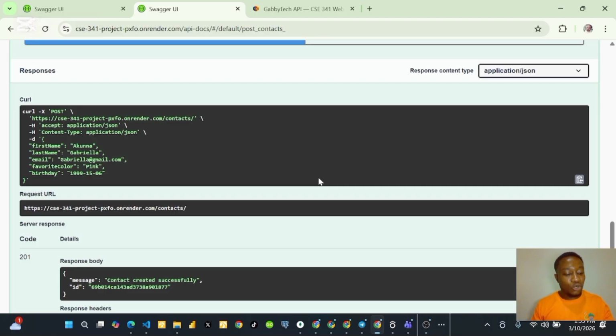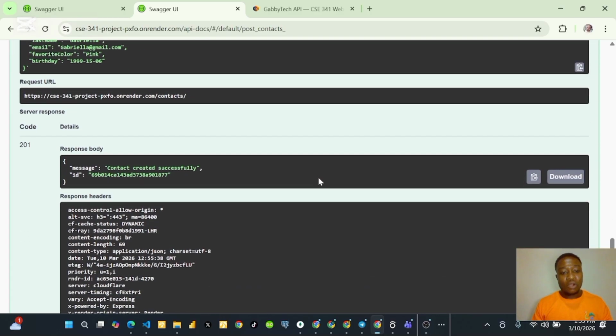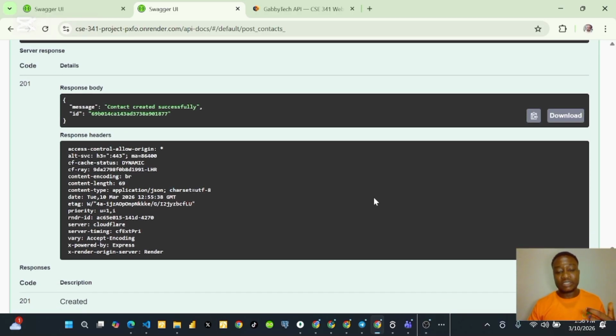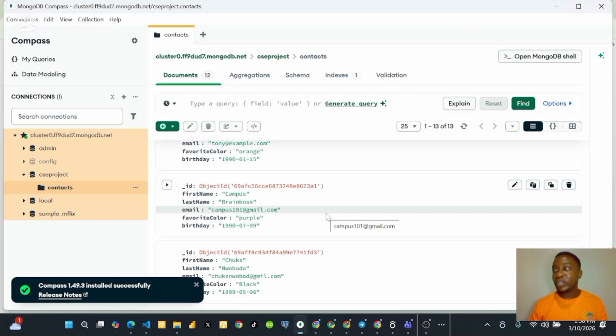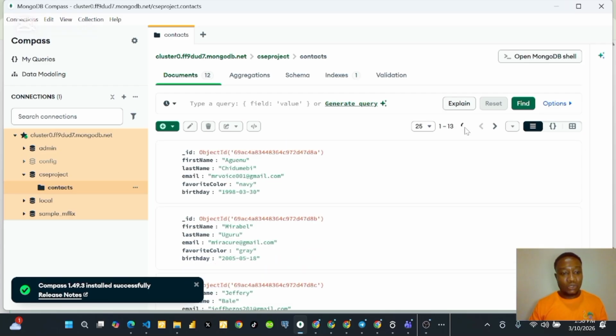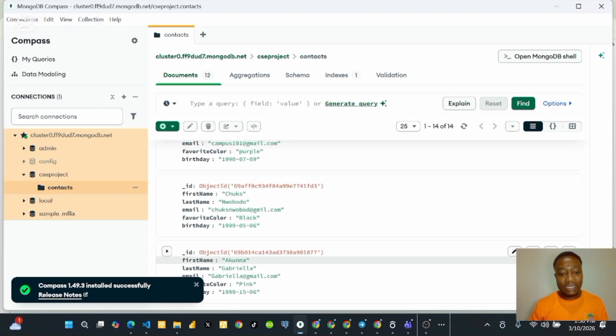In this video, I will also show you that not just the Swagger documentation, but also the MongoDB Compass is connected to this Render live page and it changes in real time. So let us open the MongoDB Compass to see how this is being updated. The contacts that we had before now may not have included this last one that I added. So let's refresh it. I connected it already before now, so it's connected. This last one that I added, Akona Gabriela, and all these details are added.